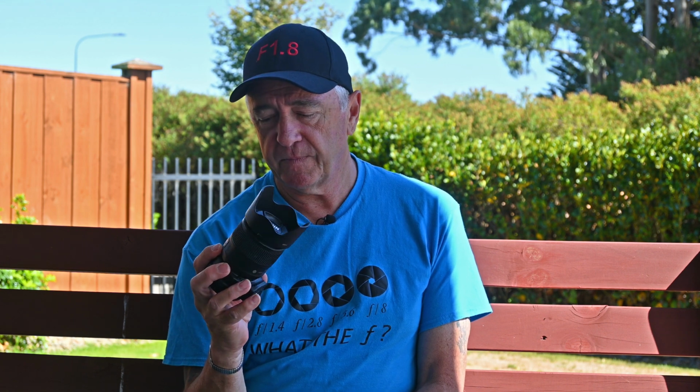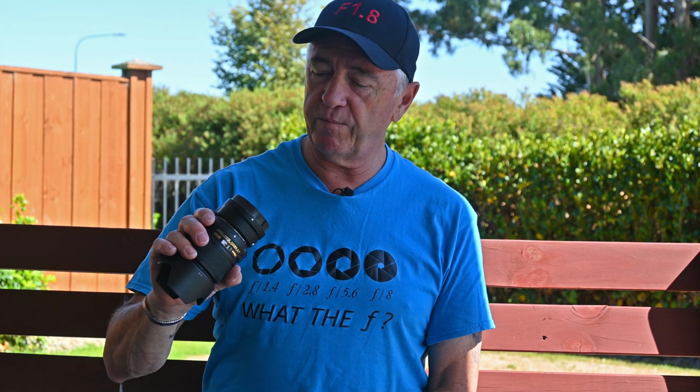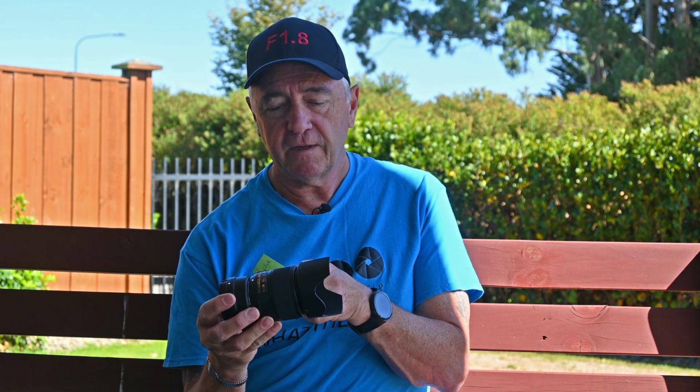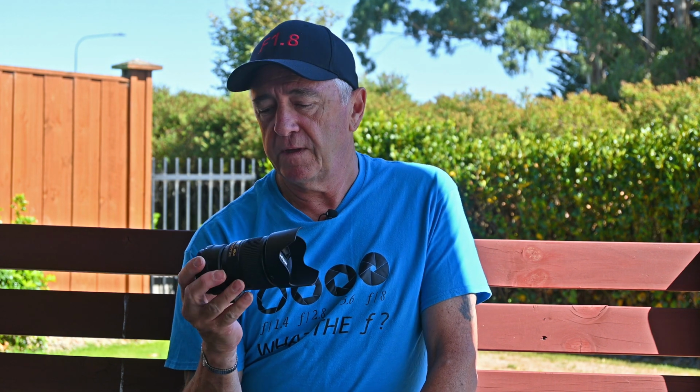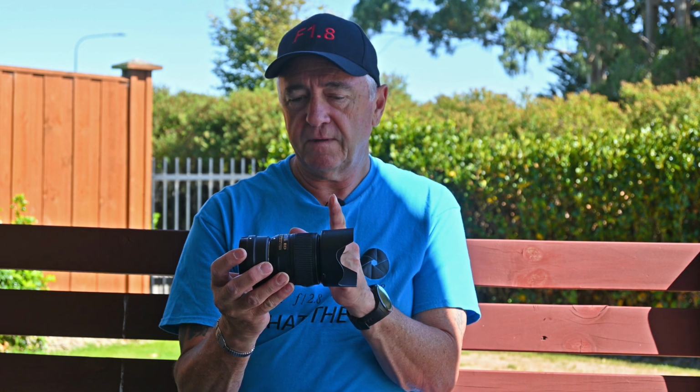It's a much cheaper option, and so I've got it on the FTZ adapter, wherever you're from, however you pronounce it. Now I mount it on my Nikon Z6. Now this ranges from f1.8 to f16. It's roughly 72mm long from the lens mount to the front element, and about 72mm across diagonally. Now the lens itself is 305 grams. The FTZ adapter adds 136 grams for a total of 476 grams in weight, and 105 millimeters in total from the lens mount to the front element.